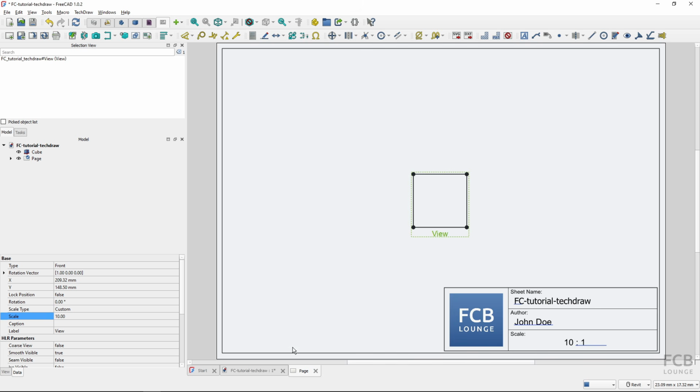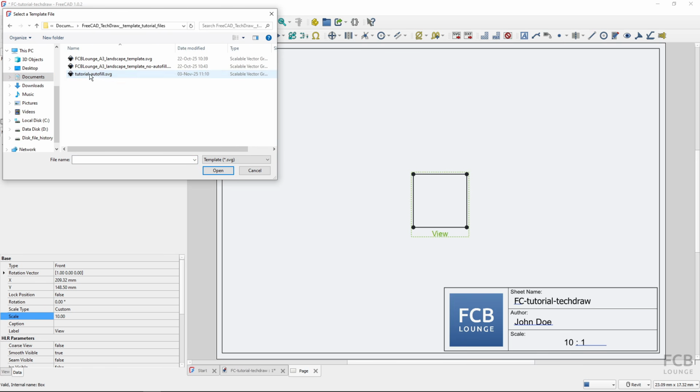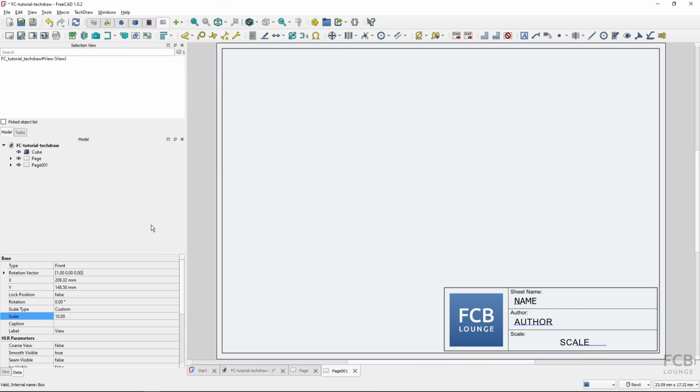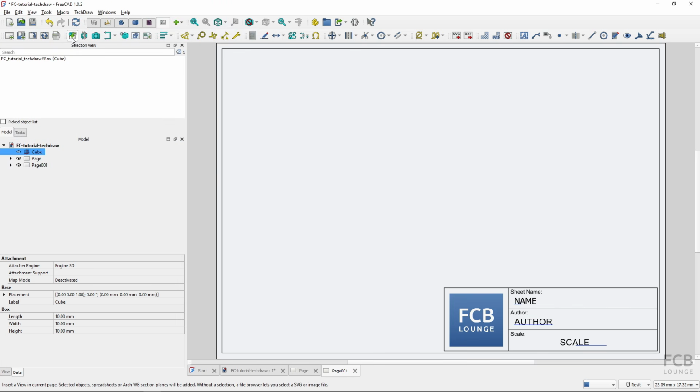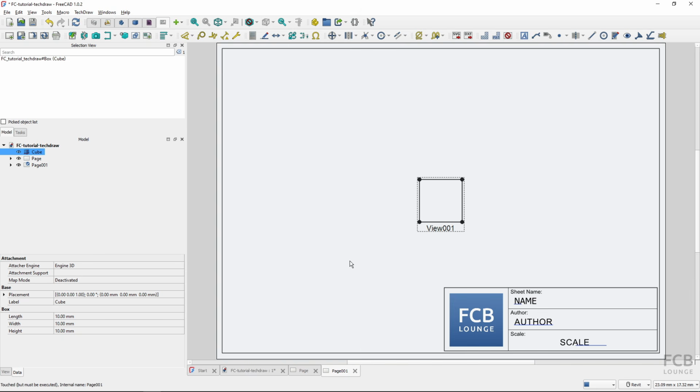Now let me also show you if I have multiple pages in my project. So I will create a new page again from the same template, and I will now insert a cube again, and let's say the scale will be 4:1.